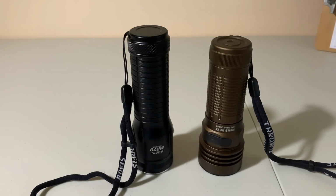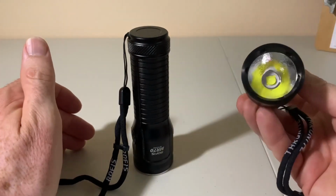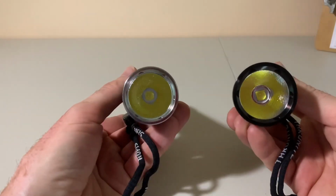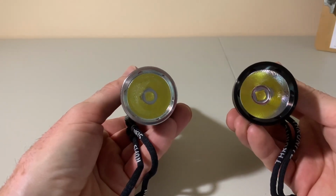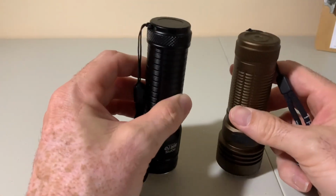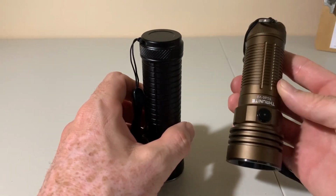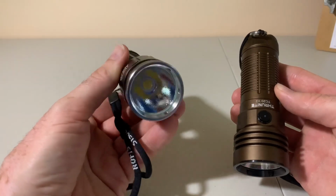Okay, let's go through the basic specs between the two lights. The TC20 has a XHP70.2 LED. The MR70 has a XHP70.2 P2 LED. They're both IPX8 waterproof. They both do have memory. The Thrunite, the TC20, is USB-C rechargeable, while the Rofis is micro USB.